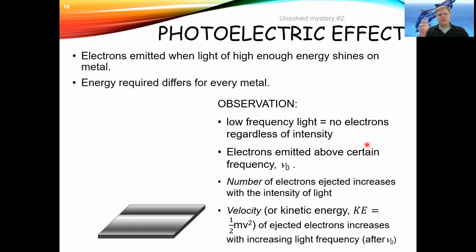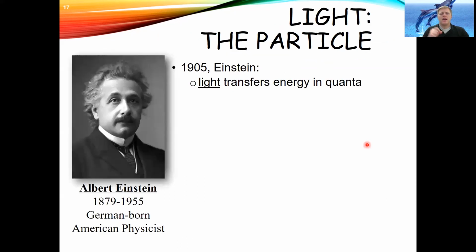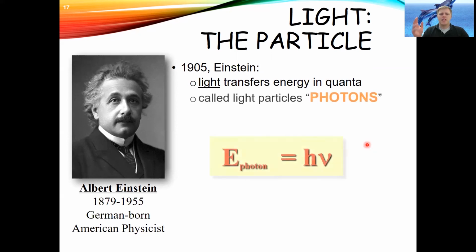Now, this didn't make total sense until Einstein came along and took Max Planck's idea of E equals h nu, or E equals n h nu, and said, you know what? Each of those n's corresponds to an individual photon of light. I know we've been talking about light as waves, but let's also talk about them as particles instead. You can look at this: it looks just like Max Planck's equation, except it doesn't have that n in there.